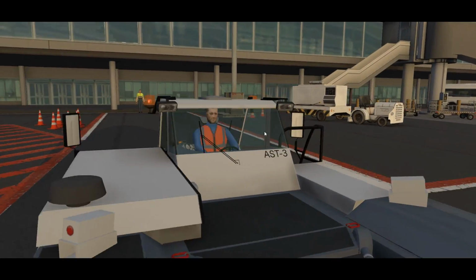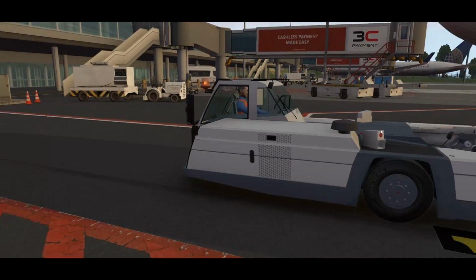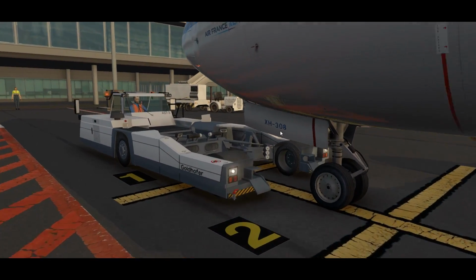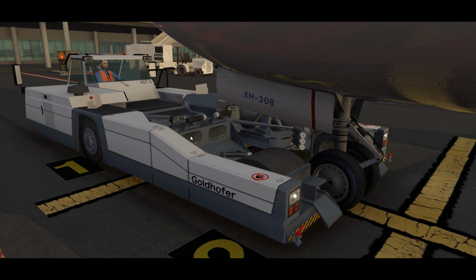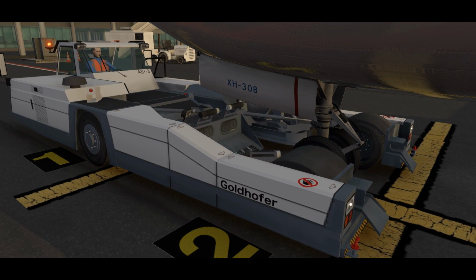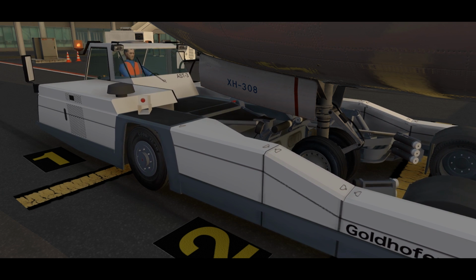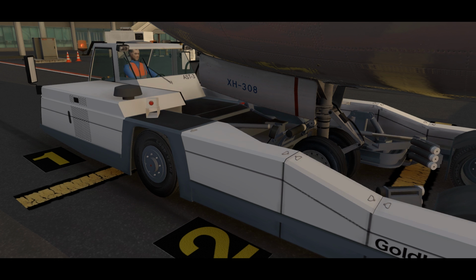Look at that dude. I mean, okay, all doors and hatches are closed. Ready to connect. Set parking brake. Parking brake is set, so you can come on and lock me up. I love this plugin. It's so great. Look at that. Amazing how this thing can carry the front weight of the aircraft. Nice.